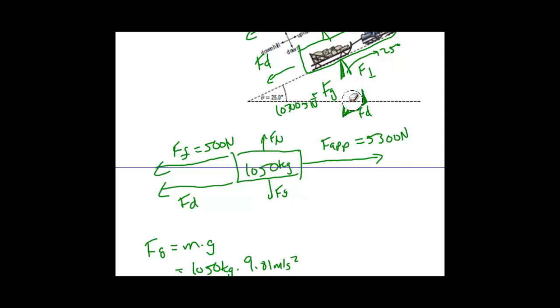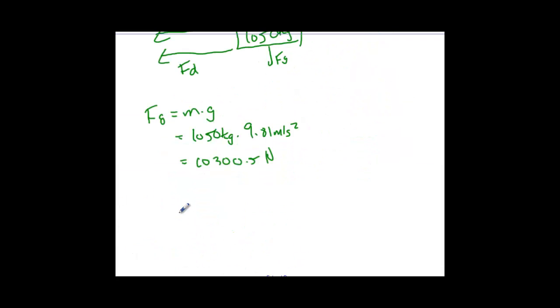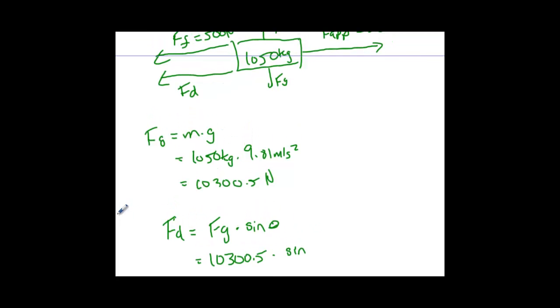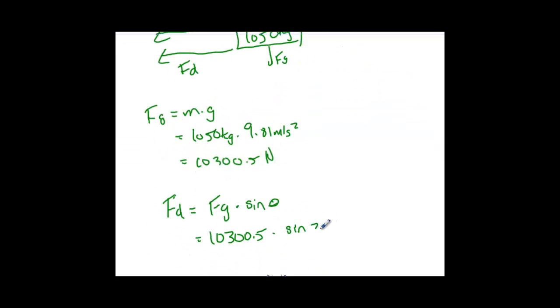Now, let me erase that stuff inside there, or just erase the whole triangle, whatever. Straight down, downward force, perpendicular force, 90 degrees. Okay, that's better. Now we want to find this FD right here. To do so, it's going to be opposite and hypotenuse. So you might have picked up on this: the downward force is always going to be equal to the FG times the sine of our angle. So we need 10300.5 times the sine of 25.